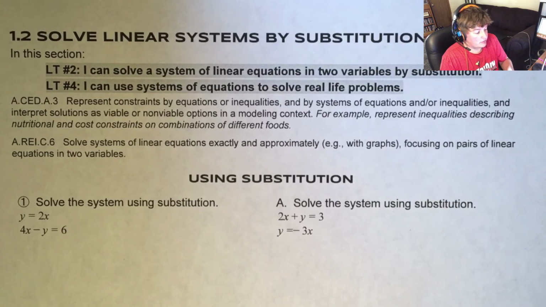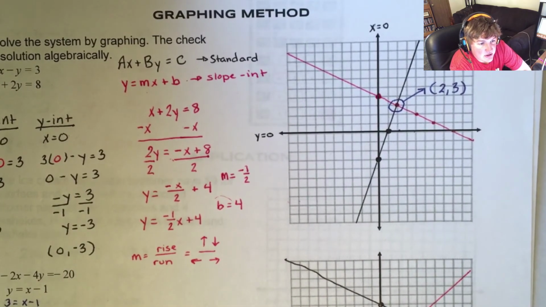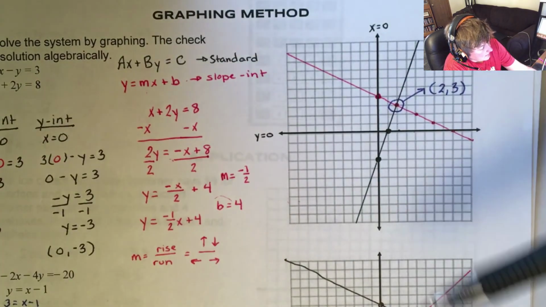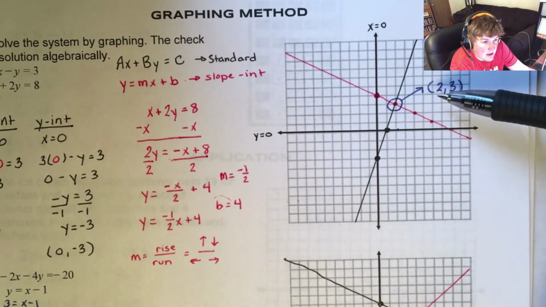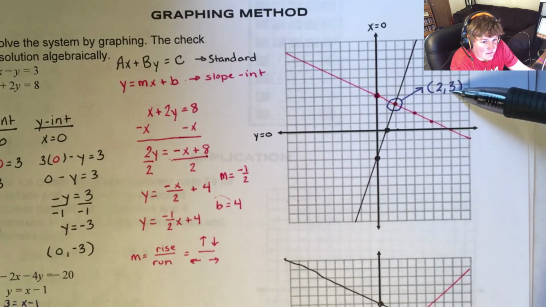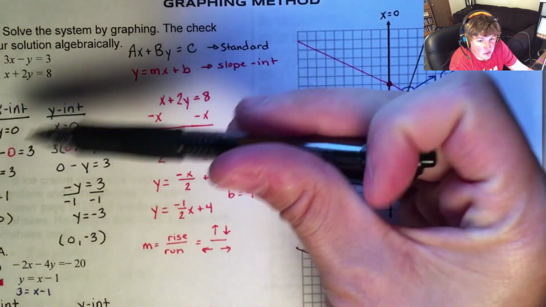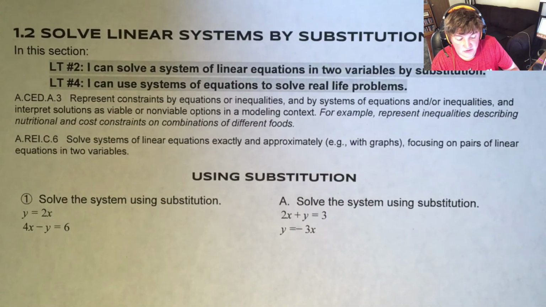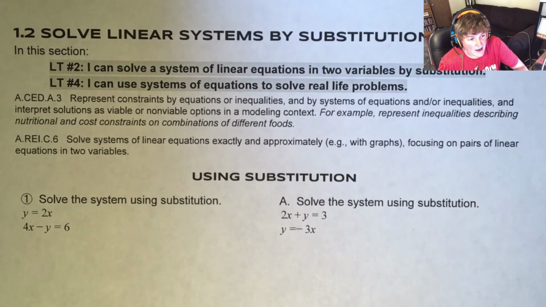Now, as you recall from the previous lesson, what we would do is we would find points of intersection, right? We would graph two lines and then we would find an ordered pair here. So I have a line here in black and a line here in red. And my solution is this circled point that's in blue with an x value and a y value here. And we could verify that it was a solution by taking our x value and y value, plugging it in, and seeing if it balances the equation. Okay. Now, technically what we're doing is going to be the exact same thing. The only difference is instead of graphing, we're going to use an algebraic method.